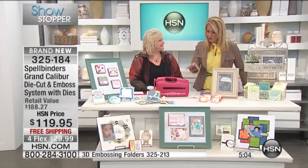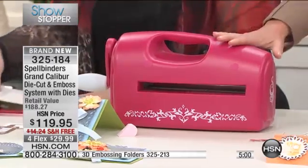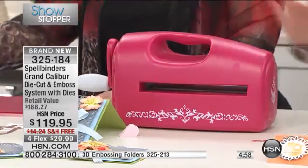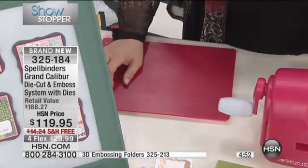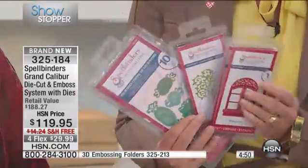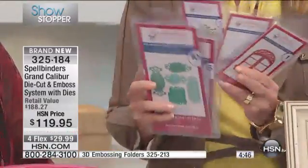All right, so taking us back again, starting from start to finish, let's explain everything that comes in here. So you are going to receive the machine. The Grand Calibur machine, yes. And you're going to get all the mats that you need for cutting and embossing. And then you're also going to get this wonderful die collection, which will allow you to continue to build on the core as your collection evolves. Because you know crafters like to evolve. We do. We do.